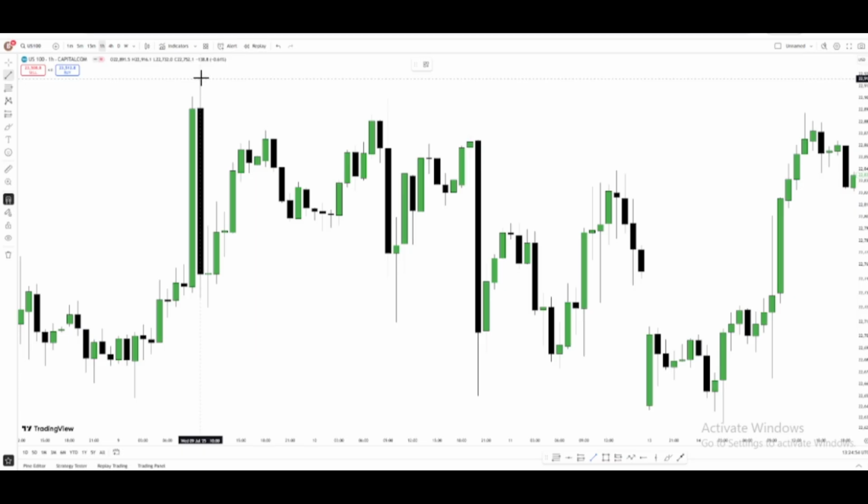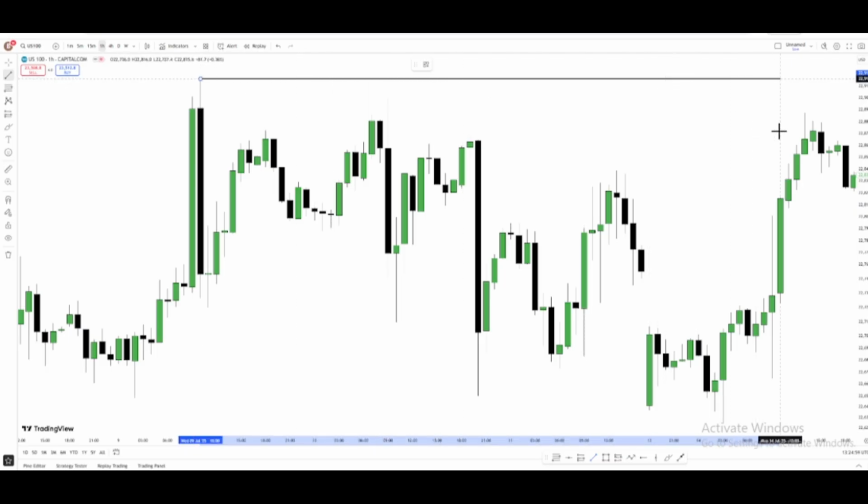Think of it like learning to drive. At first it feels overwhelming. Pedals, mirrors, gears, signals. But once you master the sequence, it becomes second nature. This model is the same. A framework so clean and precise it can guide every trade you take.